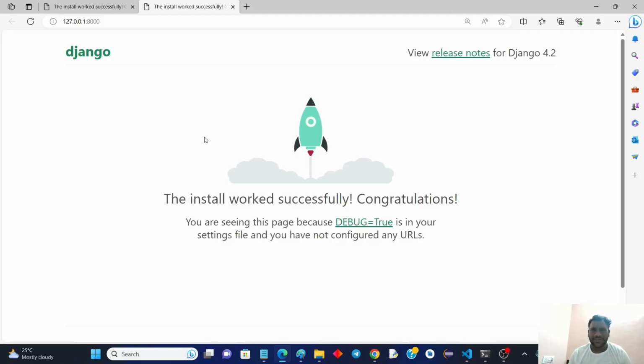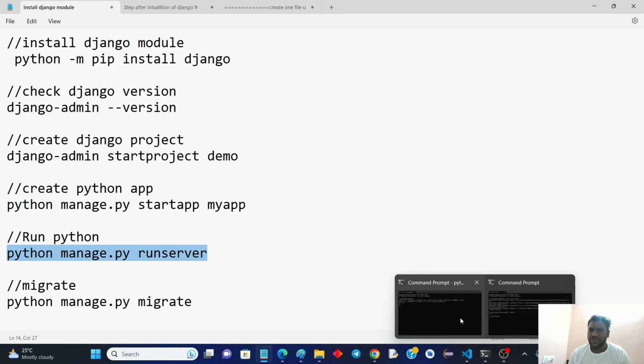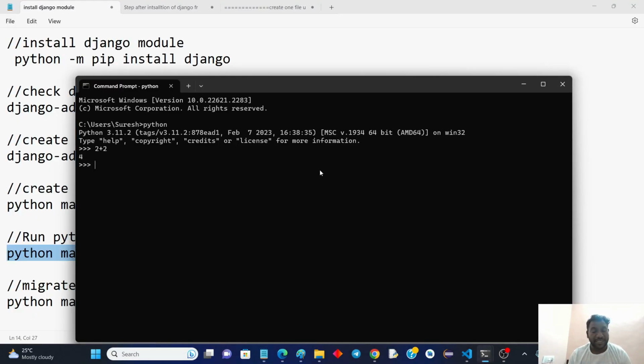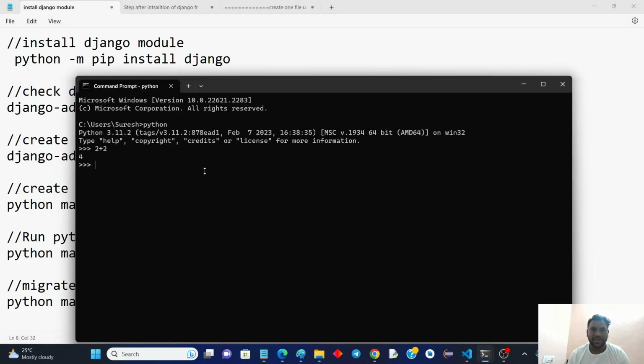So it's very simple steps we have followed. First of all, we made sure that Python is installed or not. Once we saw that the Python environment is on our system, we used this command for installing Django. After installing Django, you can confirm the version of Django you have installed. After that, we specified the folder where we want to create the project. Then we created the project, and after creation, we made sure whether the project was successfully created or not.